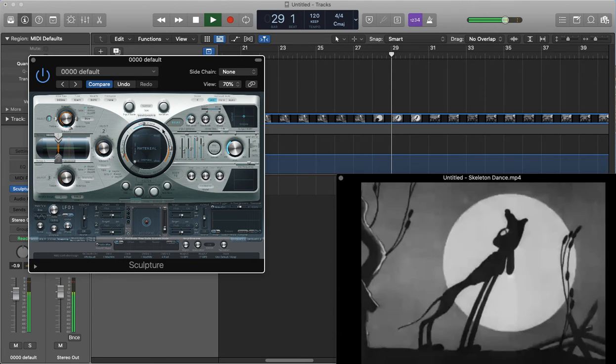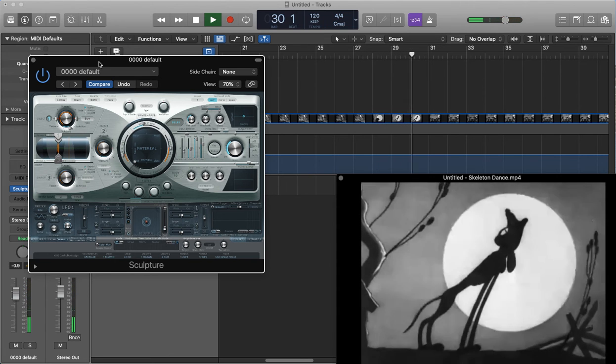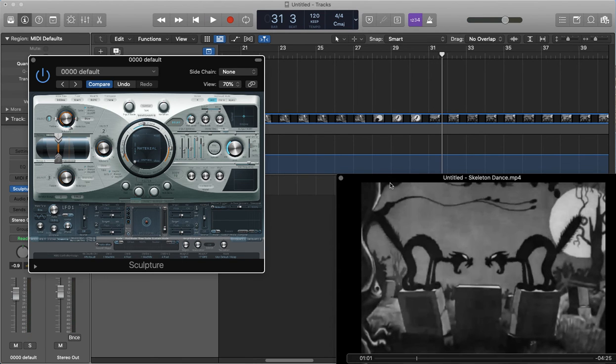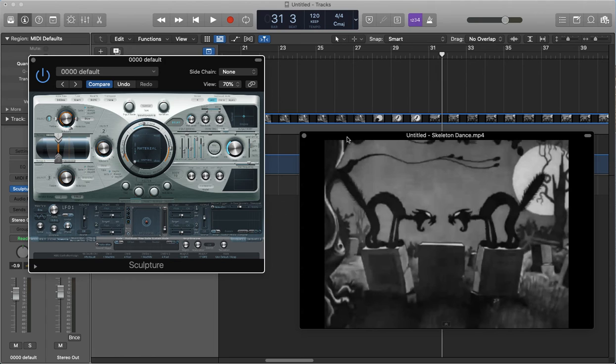This is just a really good synth to use for scoring Skeleton Dance. Skeleton Dance scored with Sculpture is a lot of fun. Now, you can score this in a retro style and try to find retro instruments, or you can score it in a very modern, futuristic style, which is what Sculpture is going to lead you more towards if you score this using the Sculpture synth.